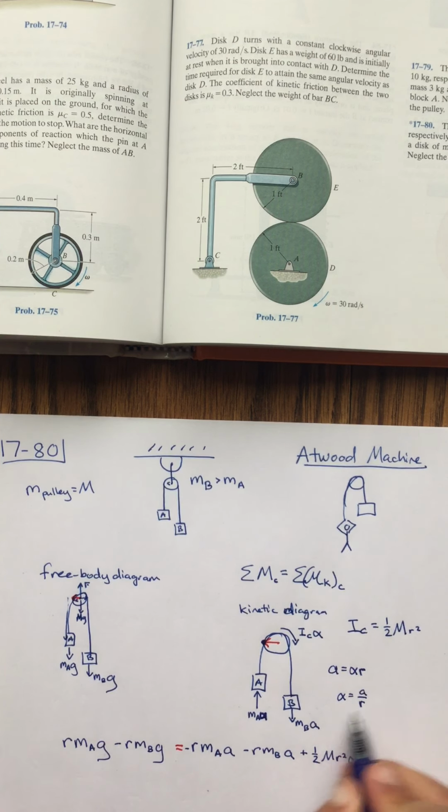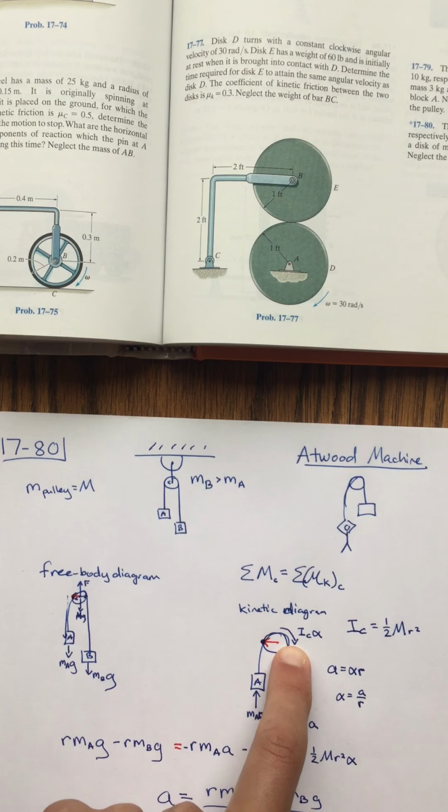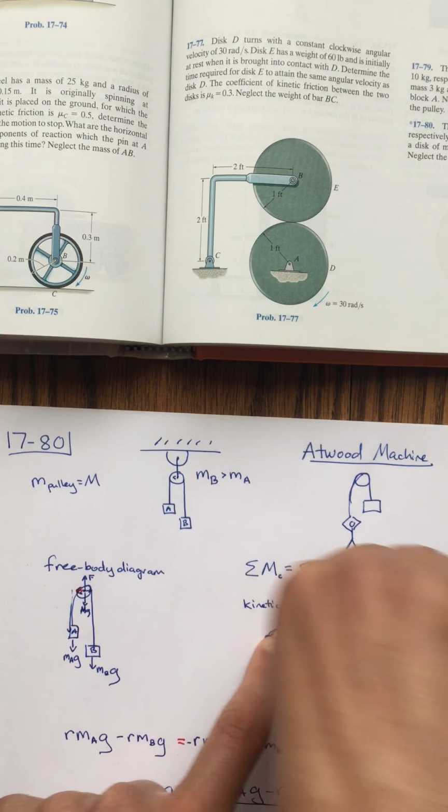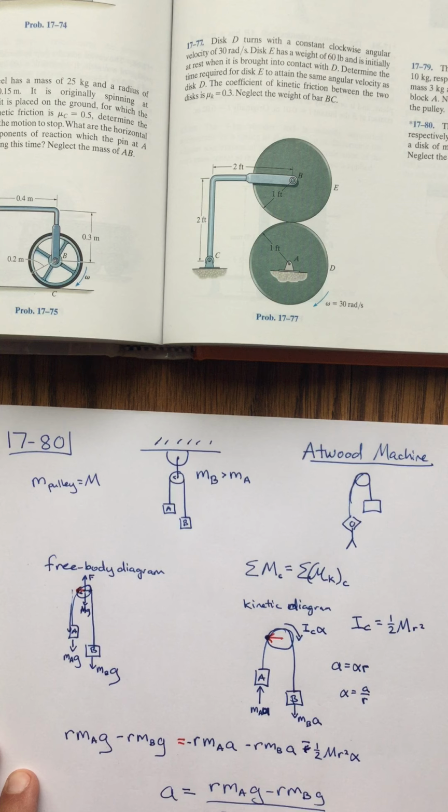So if I do that, then if I put that in here, every term on this side has a in it, so I can just pull that out and divide by what's left, and I get a is equal to, on the other side I had r m_A g minus r m_B g, then divided by, pulling the a out leaves me with a minus r m_A minus r m_B, and then here the angular acceleration is going this way, so this is actually negative, so this was supposed to be negative, so that's minus 1/2 and when I put this in here, that would be r times a, so this is just times r here.